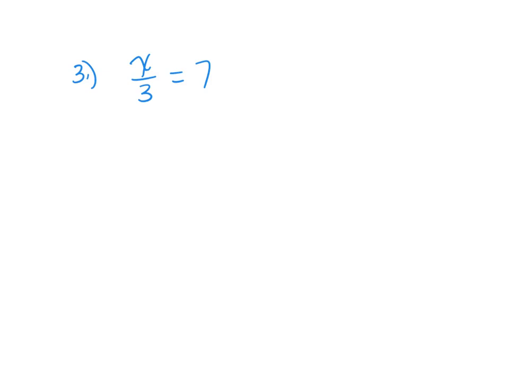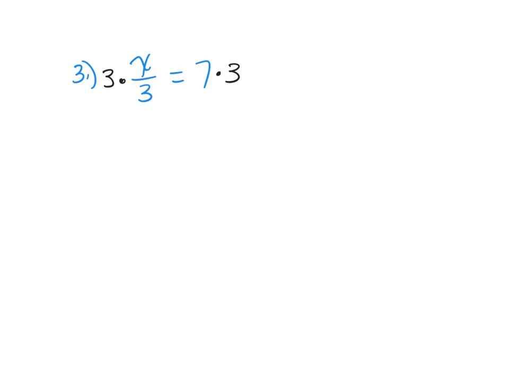In example number 3, we can see this time x is being divided by 3. This fraction bar means division, okay? So when you see a fraction, what that is representing is a numerator being divided by a denominator. So the inverse of dividing by 3 is multiplying by 3. So I'm going to use a dot for multiplication. Remember, in algebra we use a dot for multiplication so you don't mix it up with the variable x. We're going to multiply both sides by 3, okay?